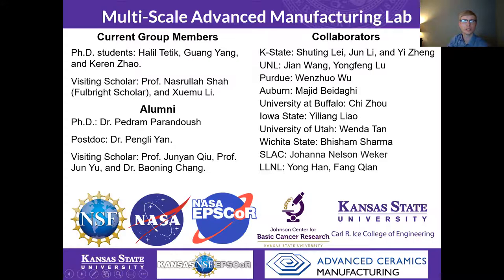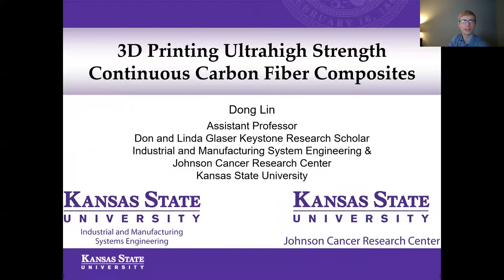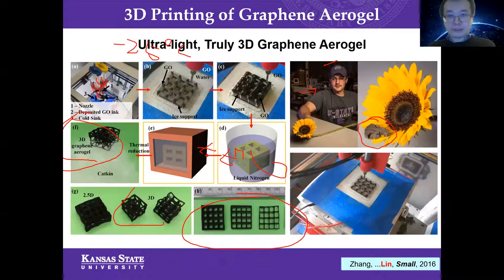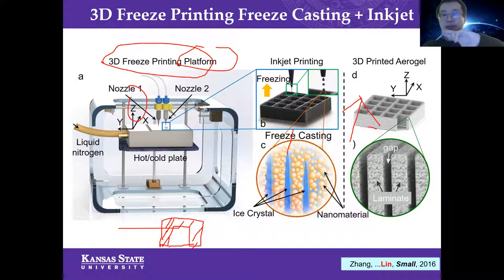So I have a question in general. The idea of using water to freeze into ice, the idea there is that when you're done making the composite, the ice just melts away, right? Am I understanding that correctly? Let me go back to the slide. Yeah, so in this process, the water freezes into ice during the printing, and then when you're done, the ice will just melt away, is that right? Oh, it will melt away. So we put this ice structure into a freeze dryer with a low temperature and then a high vacuum. Then the ice crystals are sublimated by this process. They just evaporate.